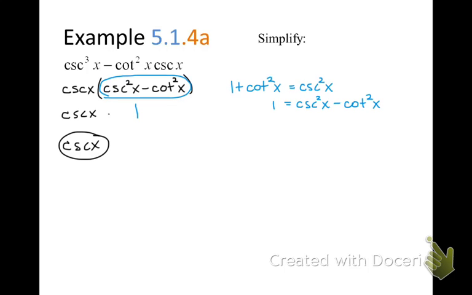Yes, Shane? So when you took out the cosecant of x, don't you have to divide cotangent by cosecant of x? No, because I took out, so here's my original term, right? I took this out, so that was the division on that whole term. That got rid of that term. This is what was left. Do you see that? That's where it went. Okay, are there any questions on that one?